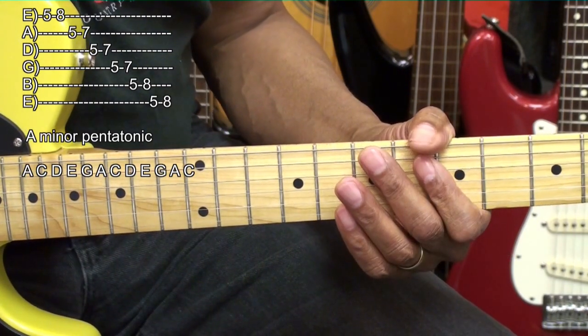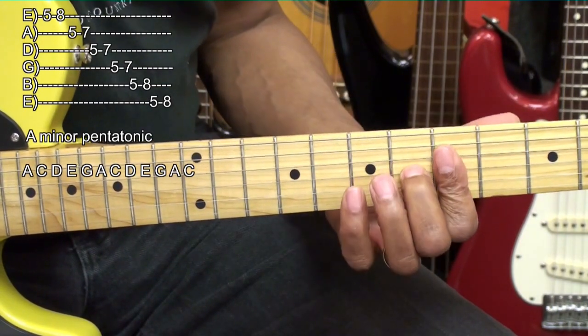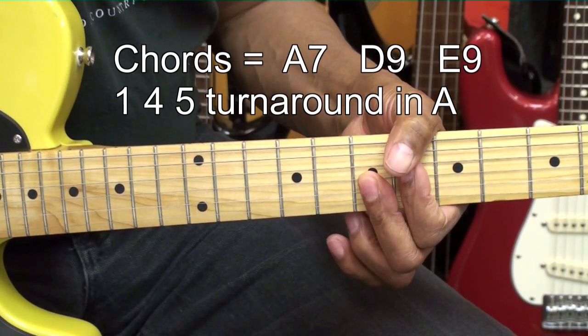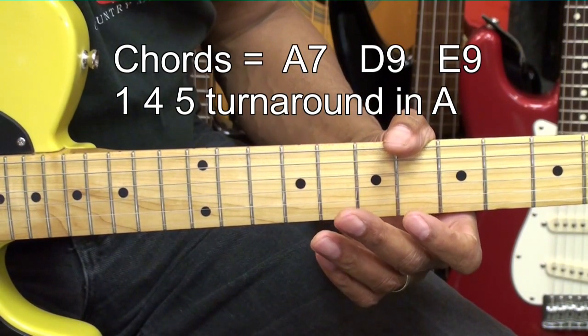And the music that you heard in the background was me just playing A7, D9th, E9th, or a 1-4-5 turnaround in the key of A.